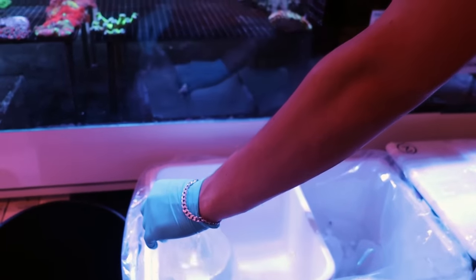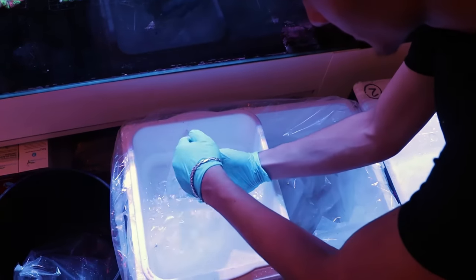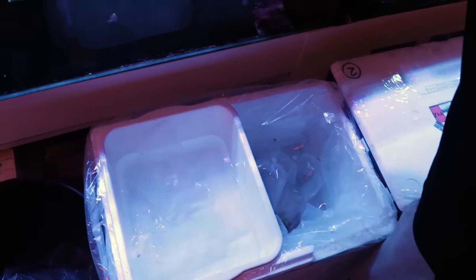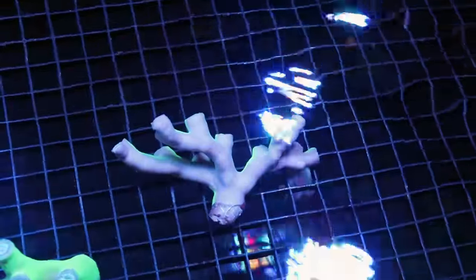This is your very first unbagging of a coral from overseas. You're gonna remember this moment ten years from now. How does it feel? What's going on in your young 17-year-old mind as you unbox a Franklin coral? 'I feel like a master fragger.' Yeah, master fragger. It's upside down.